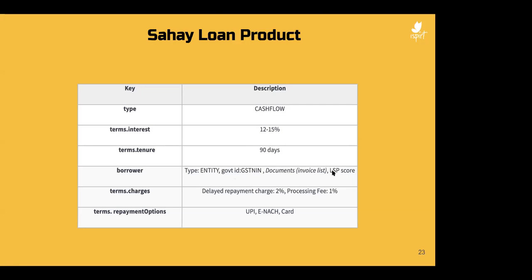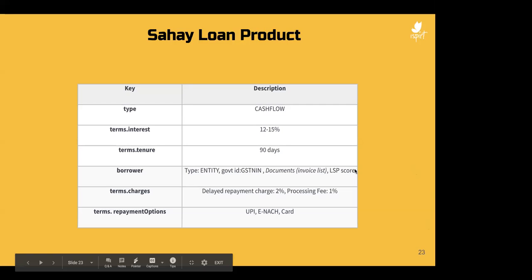Similarly, there's another key field, which is now not in Sahay Direct. For example, the LSPs who are facilitating business relationships with a particular lender and a particular borrower might add additional information which could be used by the lender for underwriting. For example, it can be about how highly rated this particular restaurant is in this area, and that can be used by a lender to give a better loan offer. So that becomes the LSP score per se.